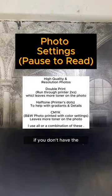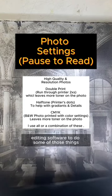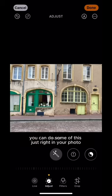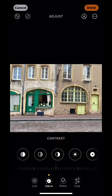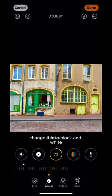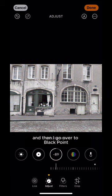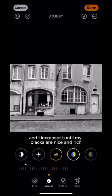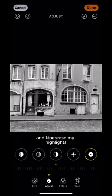If you don't have the editing software to do some of those things like halftone and CMYK, you can do some of this just right in your photo editing app on your phone. I start out with a good quality photo, change it into black and white, and then I go over to black point and I increase it until my blacks are nice and rich. Go over to my highlights and I increase my highlights.